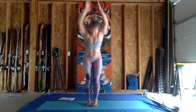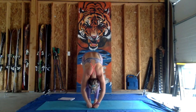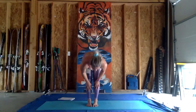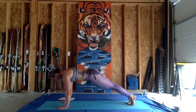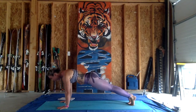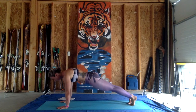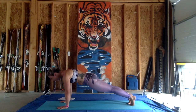Inhale, reach up, look up. And exhale, fold. Soft knees, belly in, head comes down fast. Inhale to halfway lift. And exhale, step back to your high plank. Press out through your heels and drag the heels of your hands back toward your hip points. Flip the front of your pelvis in and up and turn the insides of your thighs up to the ceiling. So you're firm and straight and strong.